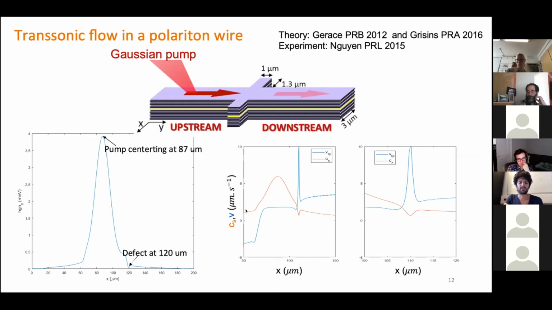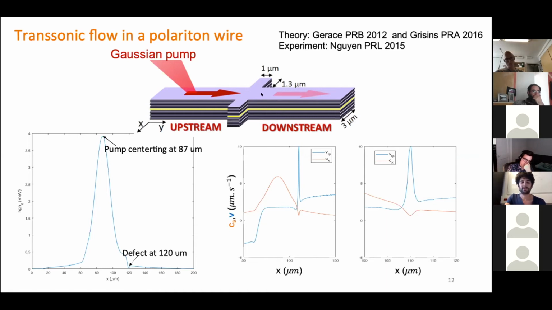So again, we have the flow velocity of the polariton in blue and the velocity of sound in orange. And what we see is that at the point where the defect is situated, there is a very sharp increase in the flow velocity of the polaritons. I zoom in on the right-hand side, and we see that we have a much better gradient now than we had before. So this idea by Jacopo and Dario to etch a defect here seems to be working very well.